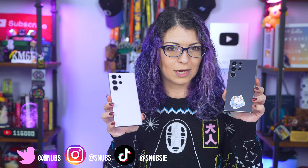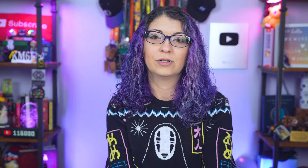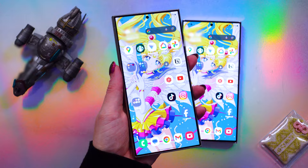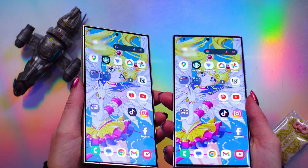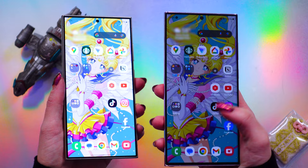While the phone is still Gorilla Glass Victus 2 on the rear, just like the old S23 Ultra, the screen is Gorilla Armor on the new phone. This will supposedly keep it from getting scratched up, and it also reduces glare and reflections. Even here in my studio, there's not a lot of glare and not a lot of reflections. Compare that to the S23 Ultra and you see tons of glare and tons of reflections — that definitely makes a huge difference. It looks really good.